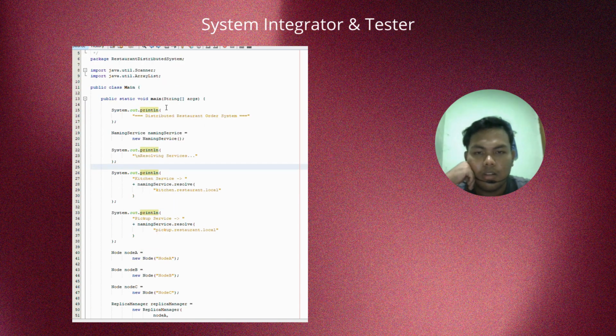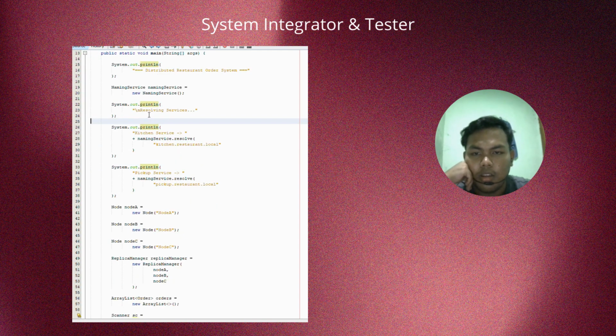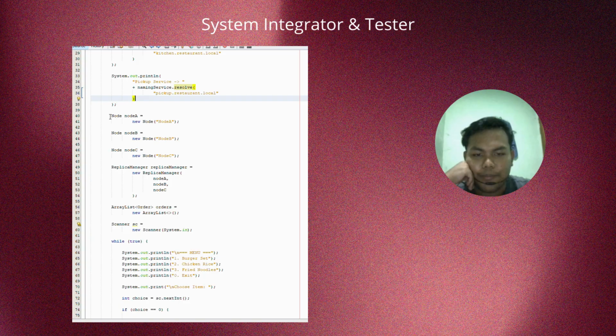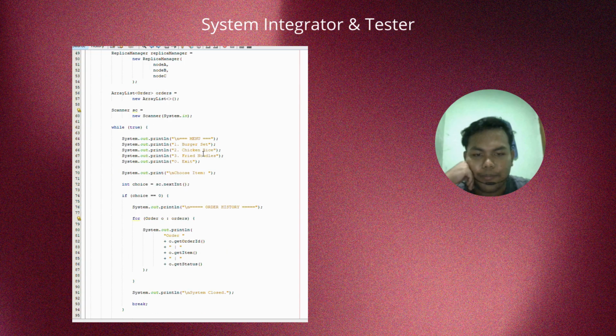However, I am sorry that I do not have a face to present the demo, but there will be voice included here that will explain each coding. Here we have the naming service, which is going to resolve the restaurant.local node, and the pickup service. Then here are node A, node B, and node C, and the replica manager. This is the array list orders, and this is a scanner.